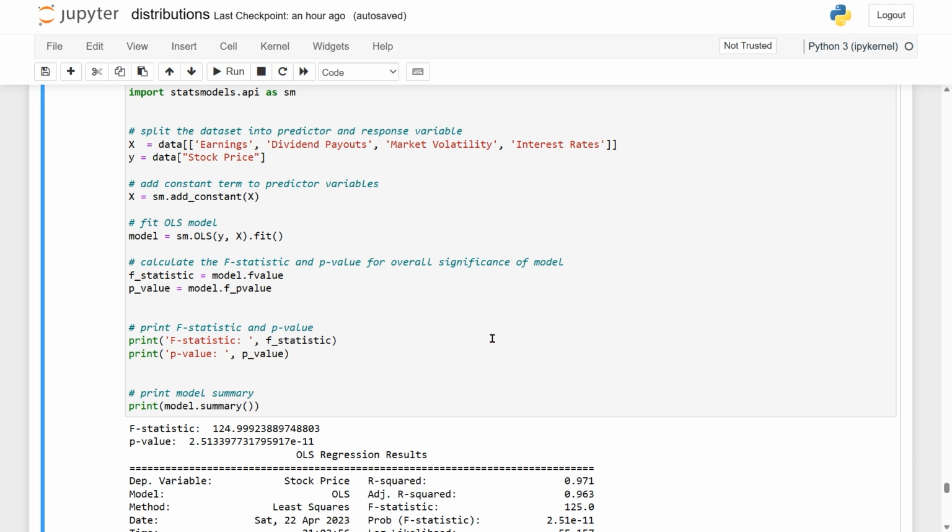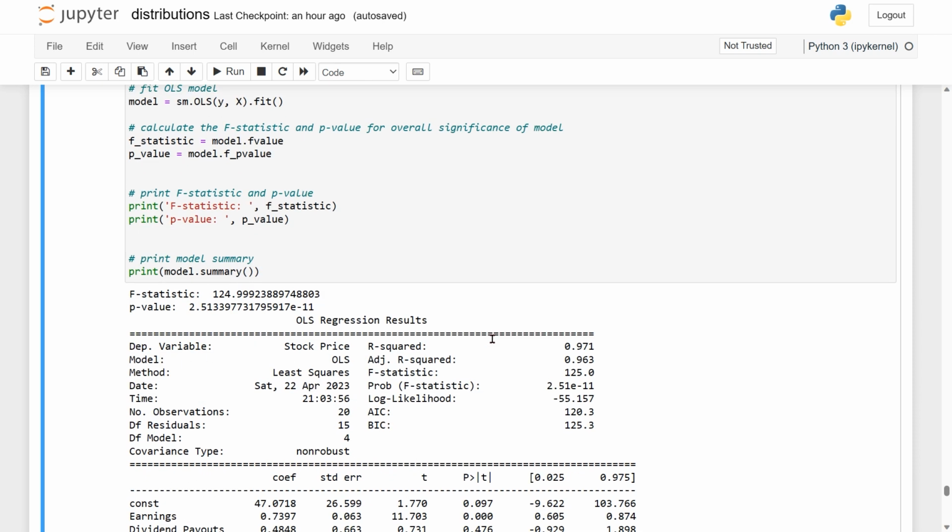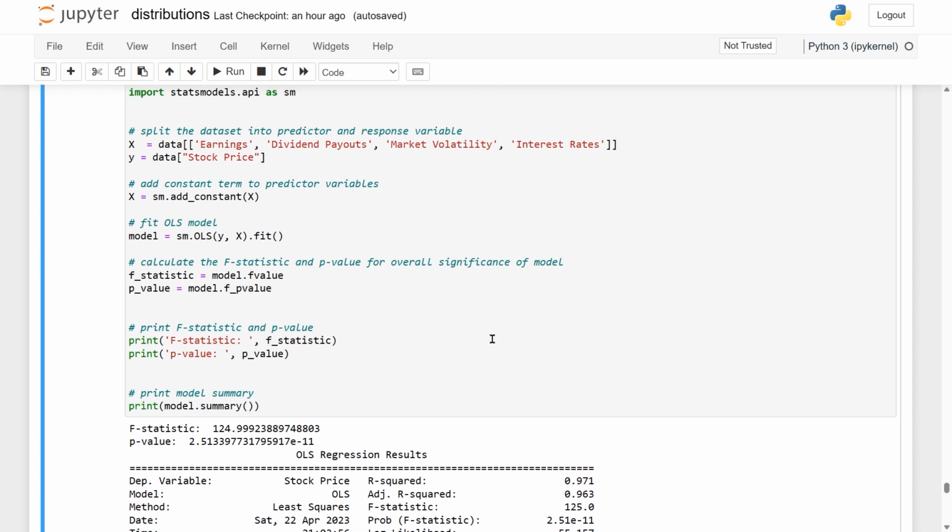If you look into this model summary, in this data set we have our predictive variables: earnings, dividend payouts, market volatility and interest rates, and one response variable, that is stock price.